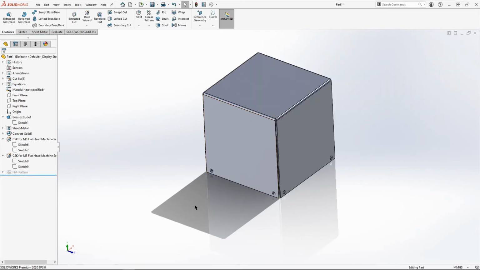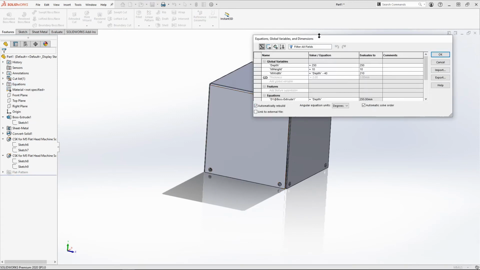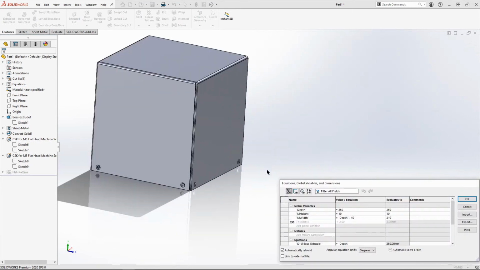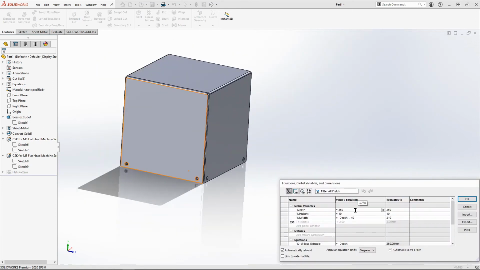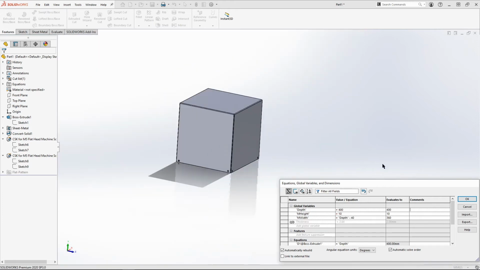So if I say OK now, you'll see, I'm going to pick this option for it to change as I change the variables, but if I make this, say, 150, they adjust with my design. So that's the power of equation-driven design.